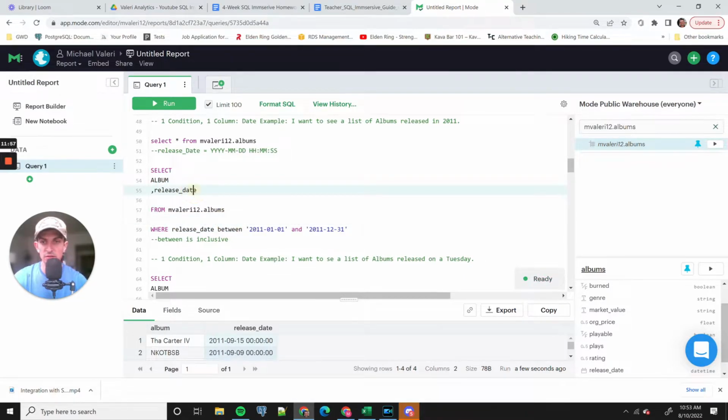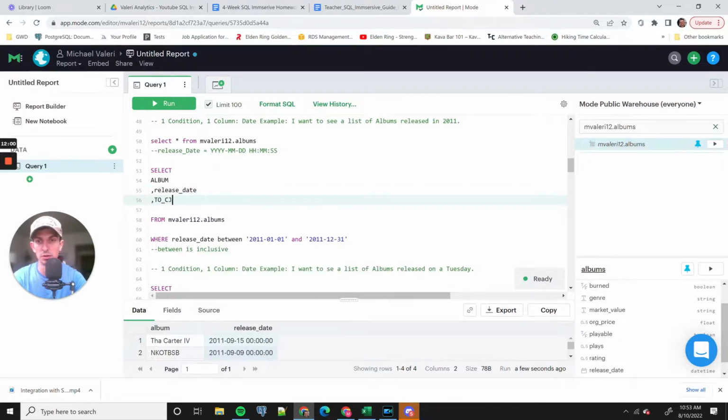So let's learn a new command, which is toChar. What toChar does is it will allow us to truncate a date. So what is one of the ingredients in toChar? Well, it's the column itself. We're saying, hey, can you manipulate the release date? And when you manipulate that release date, can you extract just the year? So you notice I'm putting these single quotes around Y. That's because we're creating a date or a text column as a result output of this. So that's why I'm wrapping them in these single quotes, indicating that the result output of this function is going to be a string or a date-like column.